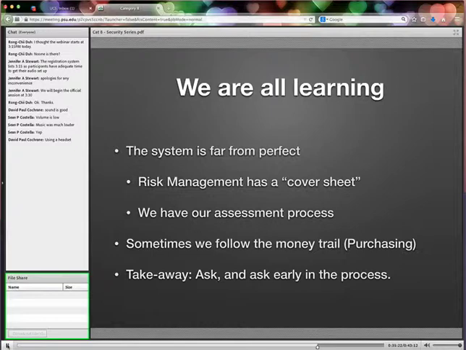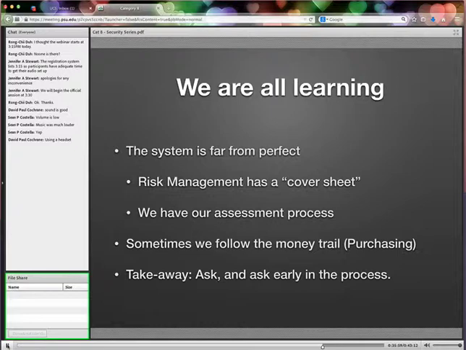Again, sometimes it's the money trail. A lot of times we'll see people demo software, and they'll actually sign a binding contract when they demo a piece of software, and then they'll use it and decide they want to purchase it. Then sometimes we lose some of our negotiation advantage if we've already engaged the vendor in a contract. So sometimes we get involved from that front as well.